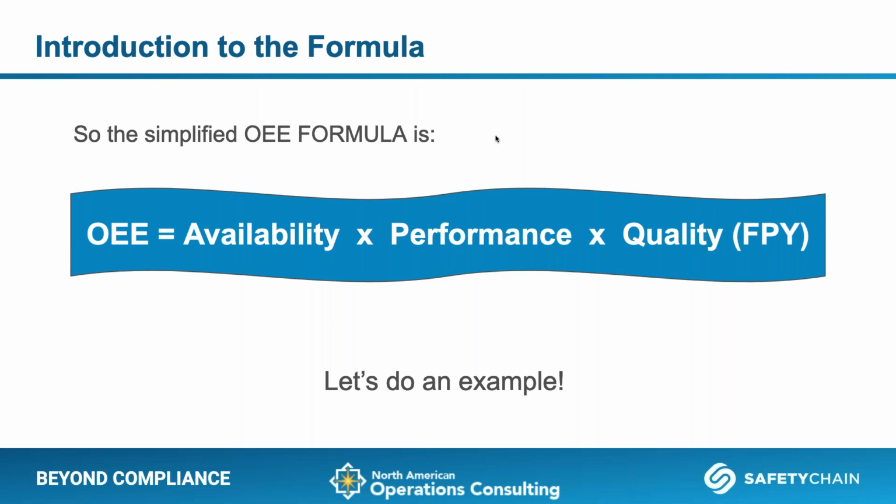I think it's important to point out here, and we're going to see it maybe once or twice more in this short presentation, that when you multiply 3 decimals together, your number keeps getting lower and lower, right? 90% effective is really good, but 90% times 90% times 90%, you're back in the low 70s. So don't be alarmed if you're not familiar with this. Don't be alarmed at the low number, but just remember you're basically multiplying 3 ratings together.